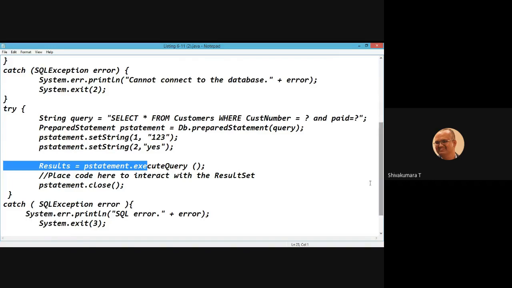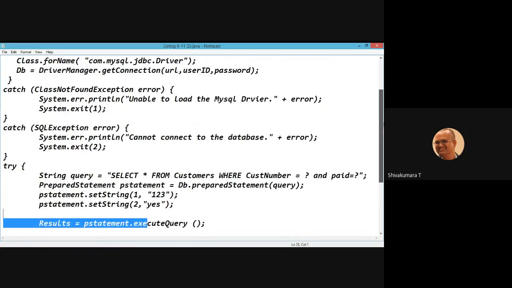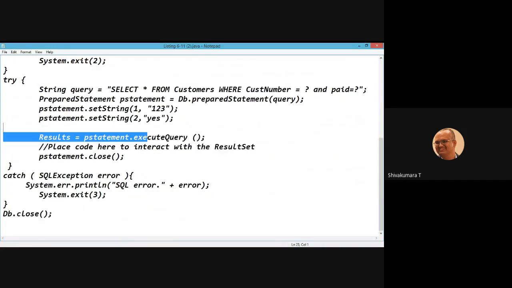It's the sample code illustrating that. Clear? Is it clear? Next.